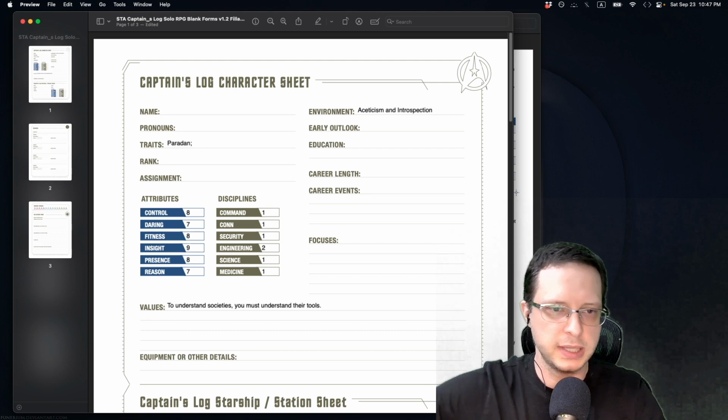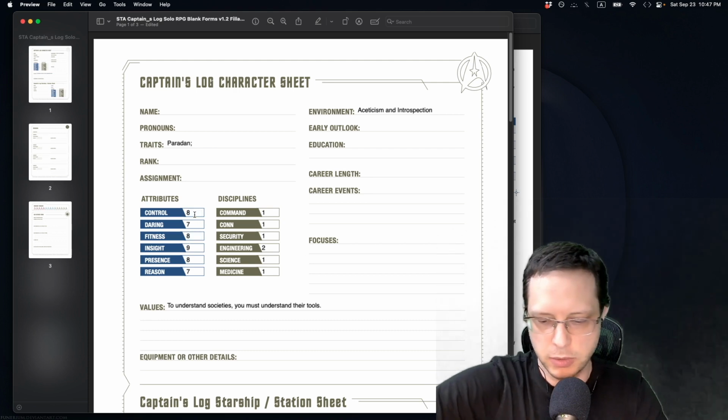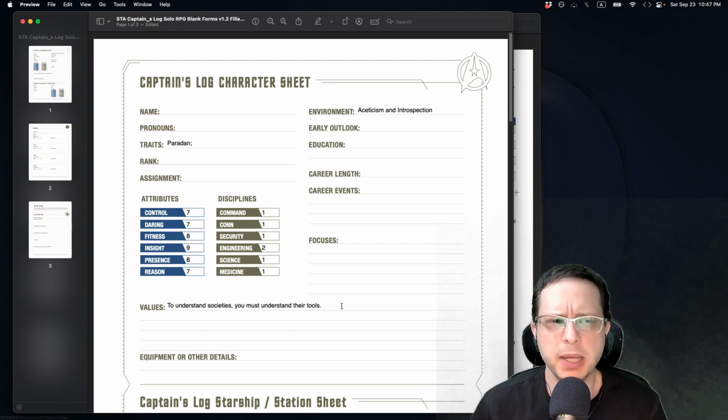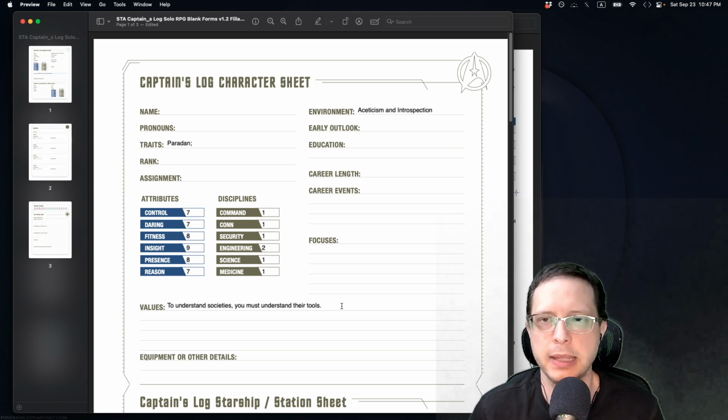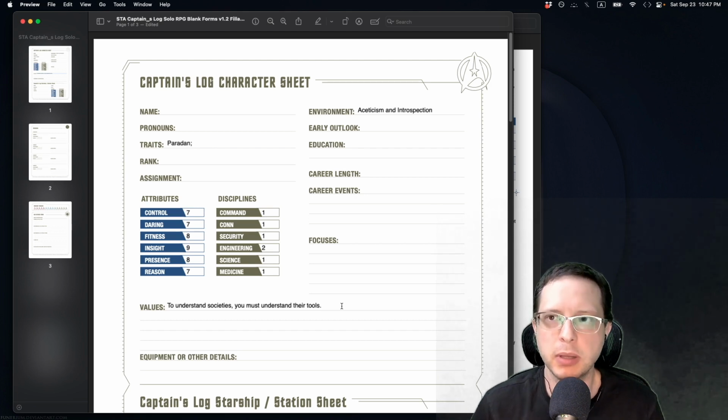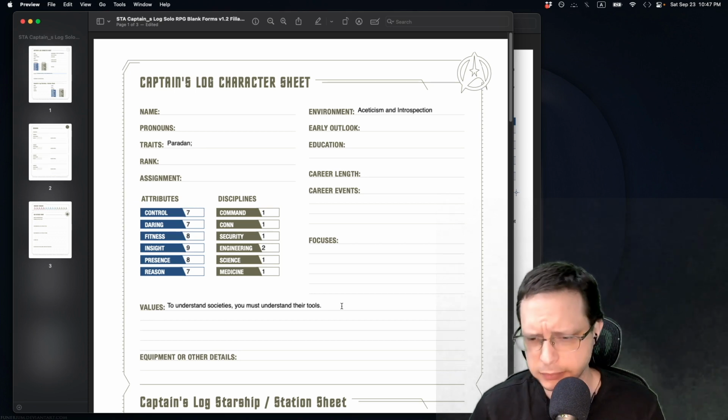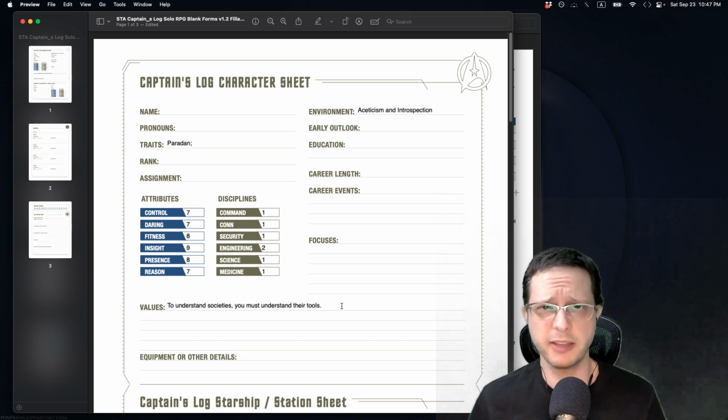Actually, no, it makes more sense to put this in insight instead of in control. We're going to do that instead. I'm kind of seeing this as being kind of like an archaeologist, in that basically in order to really understand a society, what they believe in, what they do, what they're capable of as a group of people, one of the best ways to figure that out is to take a look at the material culture that they left behind.